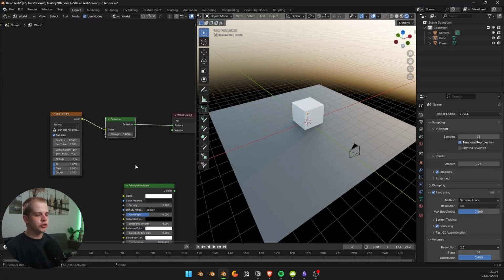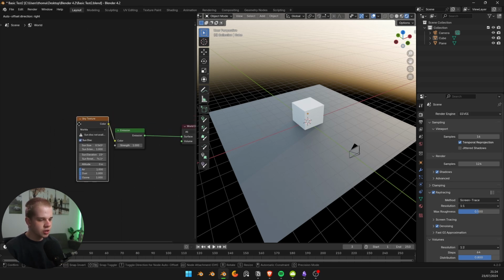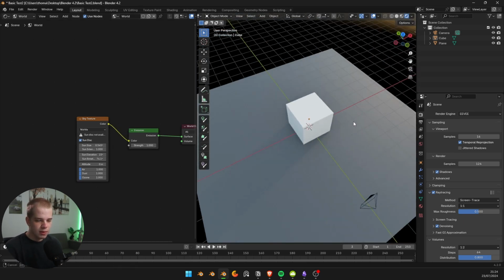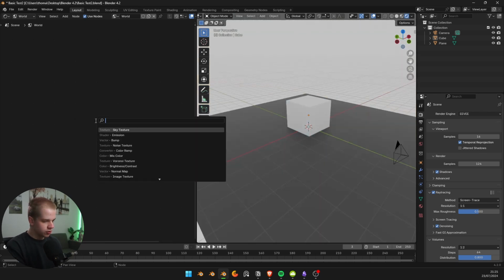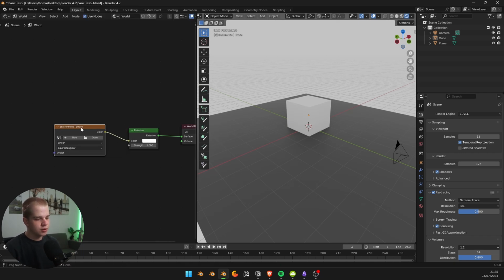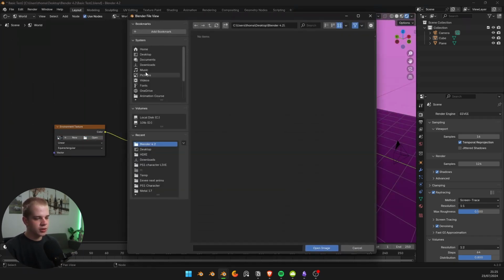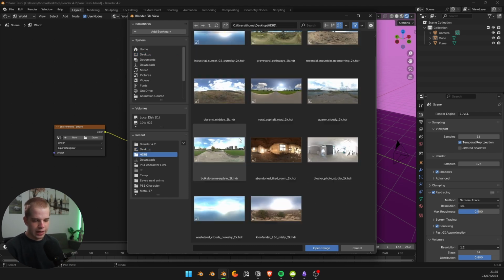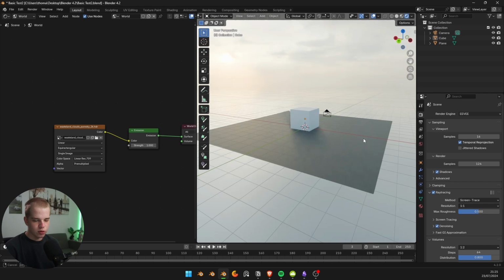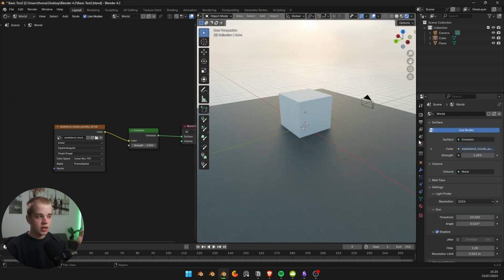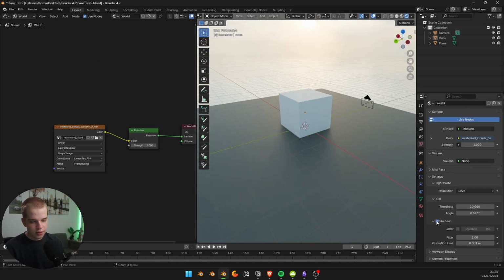With the new version, you can also get your sky texture, which actually works inside of Eevee, which is cool because beforehand, the environment sky texture did not work, but now it does. And you can see now there are shadows working. This also works if I go environment texture, plug this in, and you see everything goes pink. But let me open an HDRI like this one. Let's get a sky. You'll see now there are actual shadows popping up here, and this only happens if you have the shadows turned on in this setting.